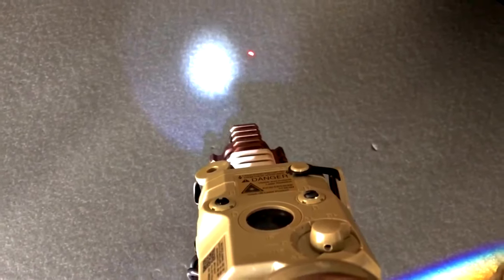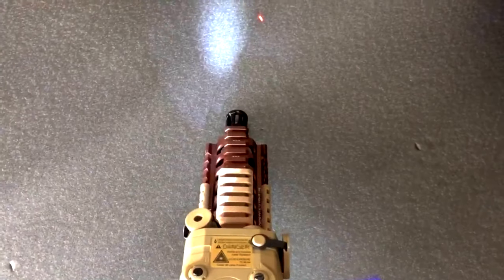So double click for constant on and aim for the torso, and okay, laser switched itself off. That's not good. Try that again. All right. Yeah. That's not good. Switches itself off and it's firing. So that may be an issue with the spring tension on the batteries, like what I saw on the old GMP PEQ-15. Yeah, that's not good. I mean, the laser is almost pretty much on there, but that's weird. Good for a head.